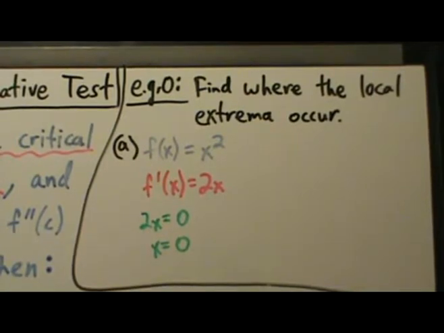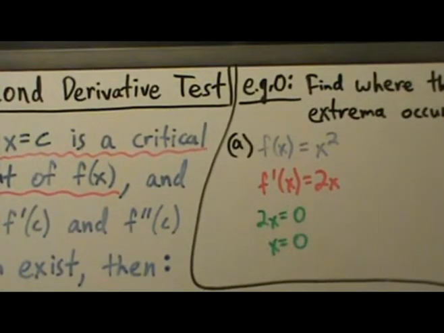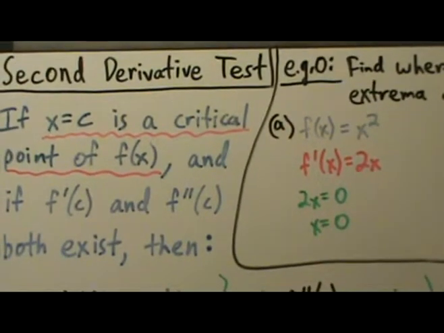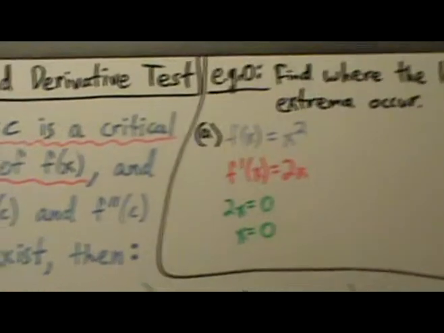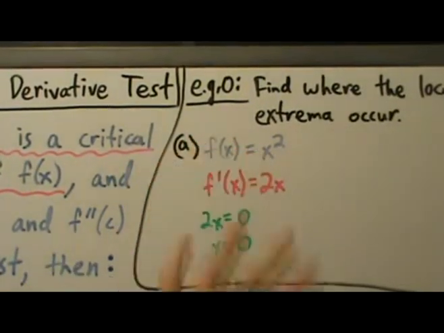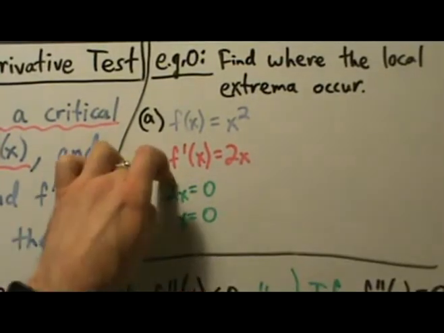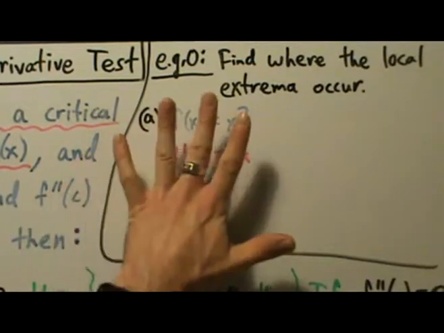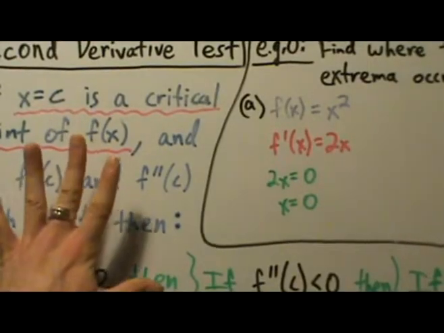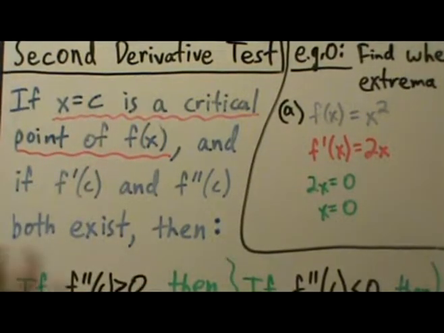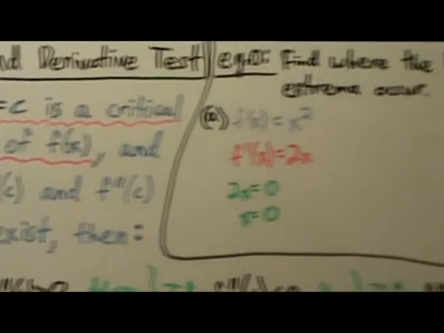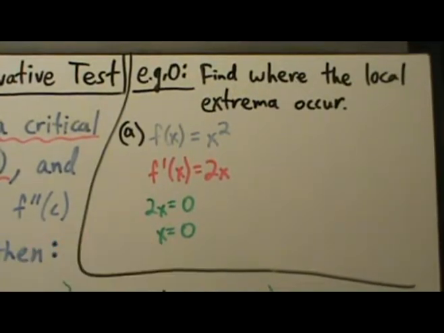Now we have to be careful here because when we do the second derivative test, we want to make sure that f prime of c and f double prime of c both exist. Now, f of x is a polynomial, so all of its derivatives are polynomials, so we don't have to worry about anything like that. And we found this by setting the first derivative equal to 0. So for this simple example, we don't have to worry about anything not existing. I just want to point that out. Just make sure that you look out for that. And actually, for the rest of this video, we're not going to have to worry about that, but for the more complicated examples later on, we will. But anyway, x equals 0 is our critical point.